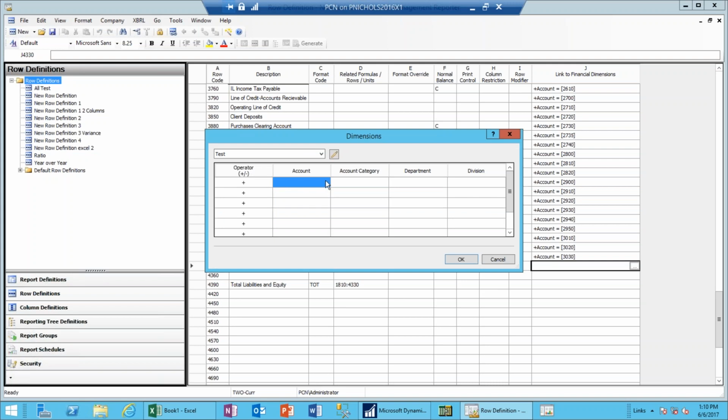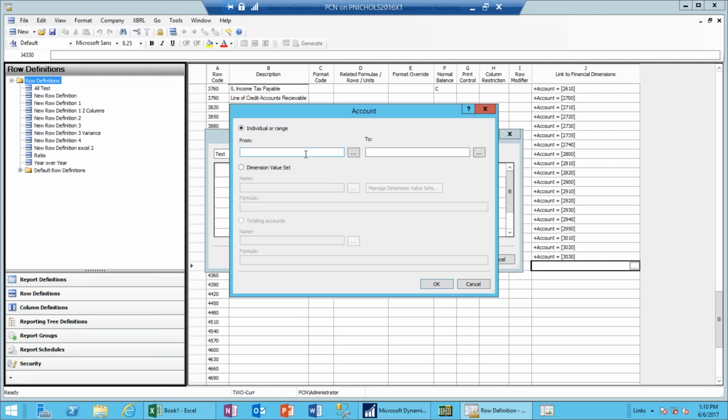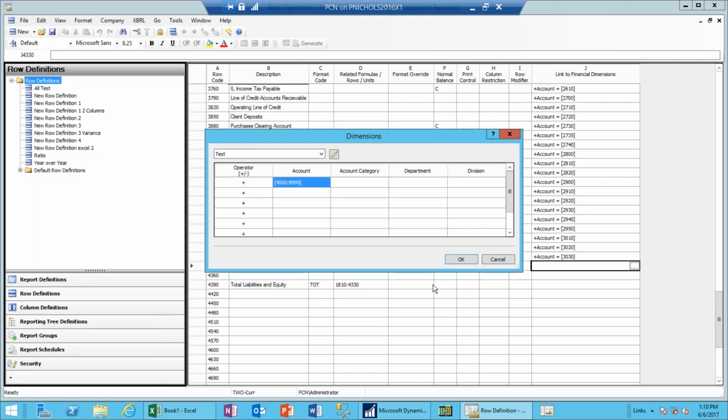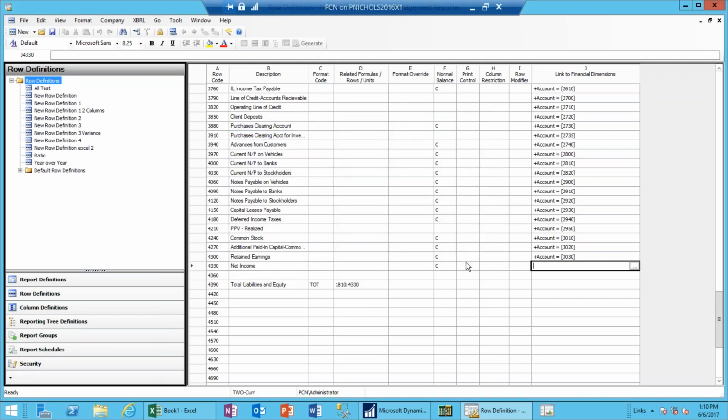This opens up the dimensions of my accounts, and this is where I'm able to enter in the various segments of my account. I want to start with 4,000. I want to end with 9999. I can click OK. The system automatically inserts it. I hit OK one more time, and it's inserted that into my simple balance sheet.